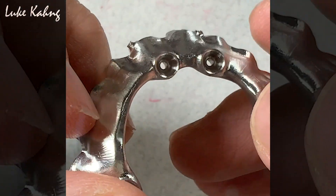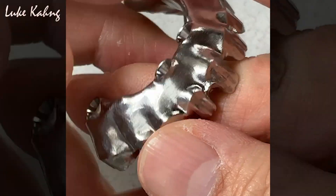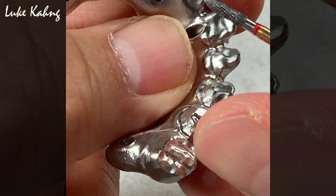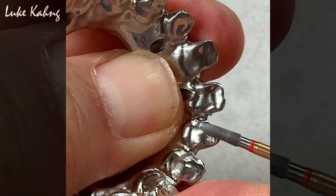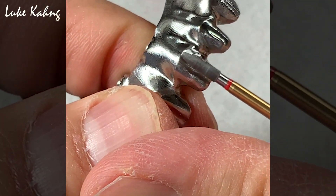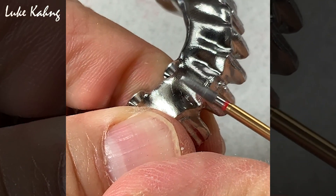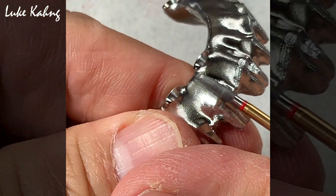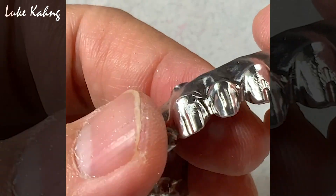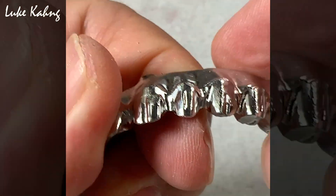Now it's grinding time. Look at this underneath — exceptional hygiene. So we'll cover the porcelain here, no problem. But I noticed there's a slight lack of room, so I'm going to reduce the room a little bit. Get rid of these two, and just a little bit less prominent on the line, because we have to put the porcelain here. Put the porcelain. So this one will be opaque.